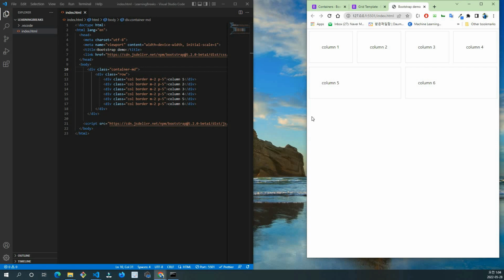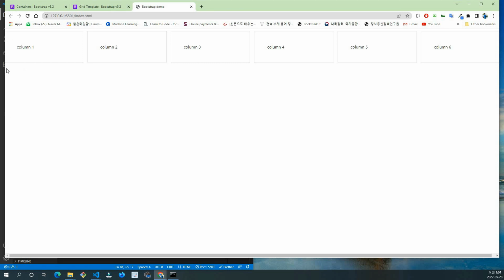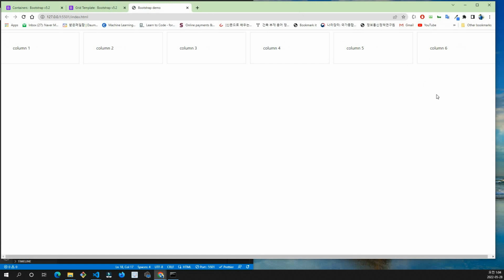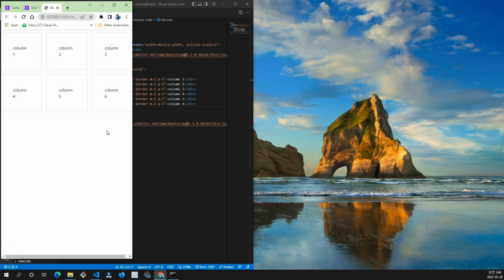So this is container, and you could decide to use fluid. So you could have a container fluid. It's good to know these terminologies before you start even building a website. What happens when you have the fluid is that you can see that everything is gone, right? So it just takes 100% of the width of the screen. Your viewport is 100%, the content is 100% because it's fluid. So whilst it reduces, it still covers 100% of everything, right? So the width is 100%. All right, so that's all for containers.